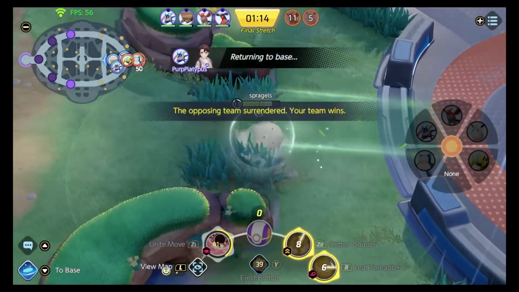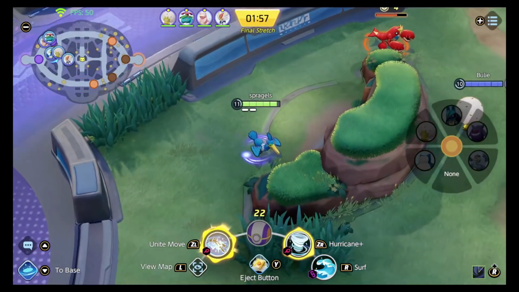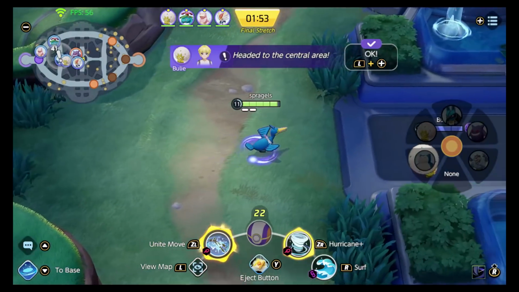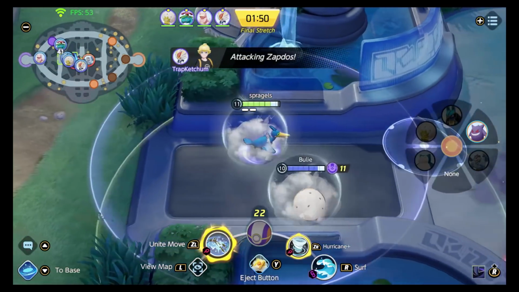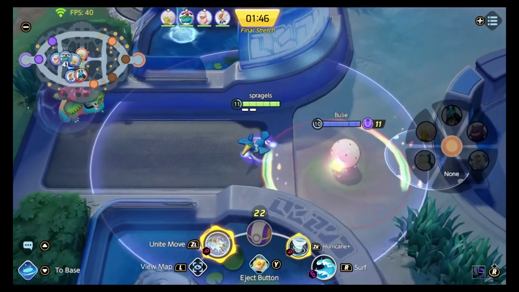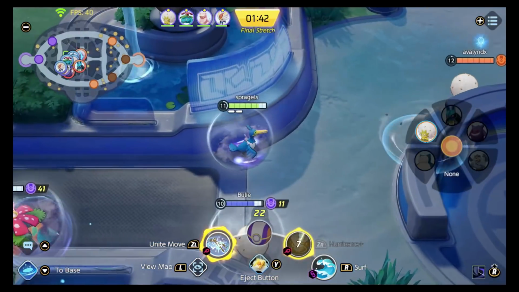Then, of course, there's the final situation that nobody wants to be in. Well, I guess there's one other that I'll bring up, but the final situation that is unfortunate is your team is losing. You have lost a team fight around Zapdos. 2 to 3 of the people on your team have been knocked out, and the enemy team is now beginning to attack it. Your only hope here, really, is being able to steal Zapdos.